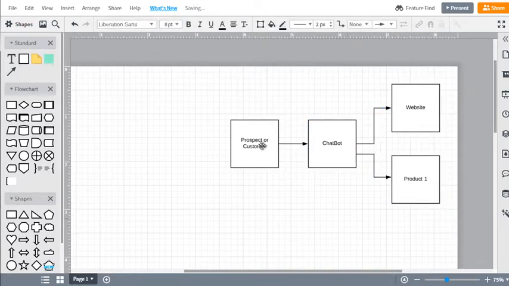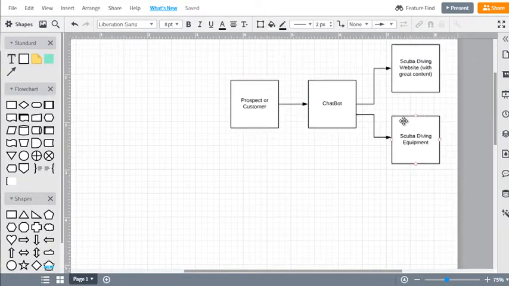All right. So from here, the chatbot essentially is just an interface between the prospect and the customer and the website or the product. And based on this and knowing this, we now know an idea of what kind of questions to ask. So let's say in realistic terms, scuba diving equipment. And the website is a scuba diving website with great content.